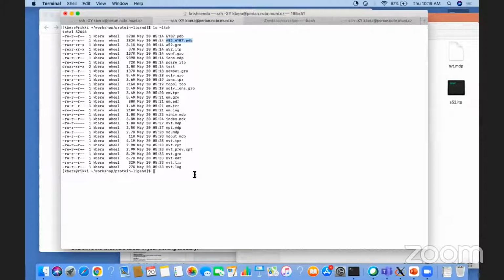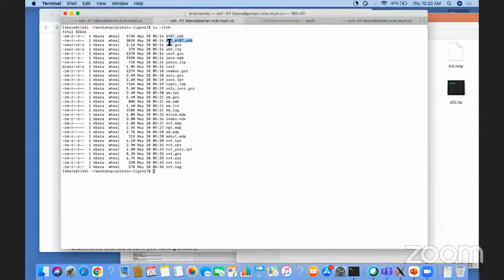If your system has atom types other than these, you have to parameterize from outside of GROMACS, generate the force field for that, and include it in your working directory. So here the ligand is not parameterized inside the GROMACS directory, so you have to parameterize the ligand first.